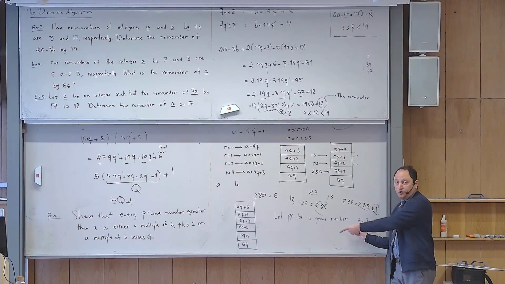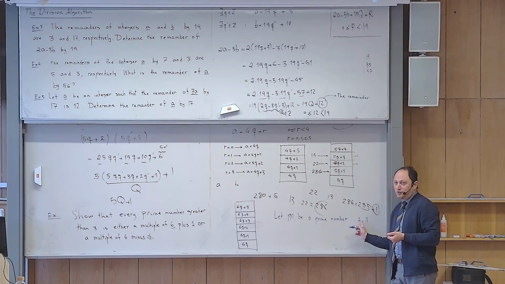No. The first floor is the multiples of 6. 2 is not a multiple of 6, so 2 does not live there. So where does 2 live? Yes, everyone, where does 2 live?